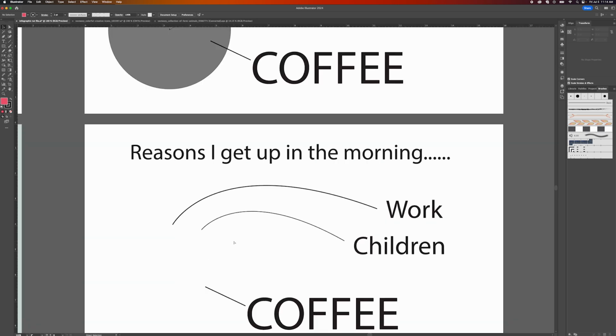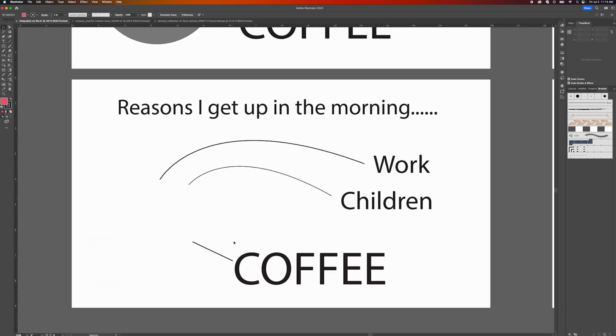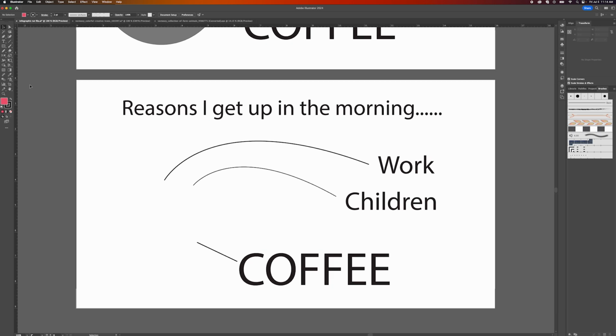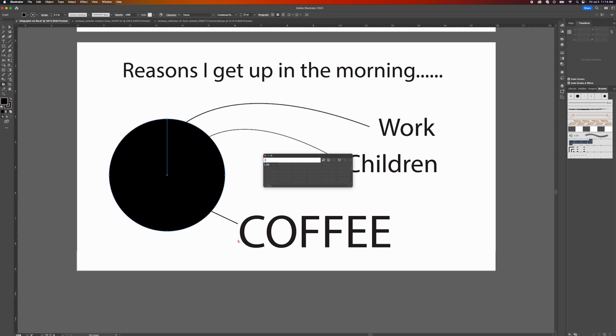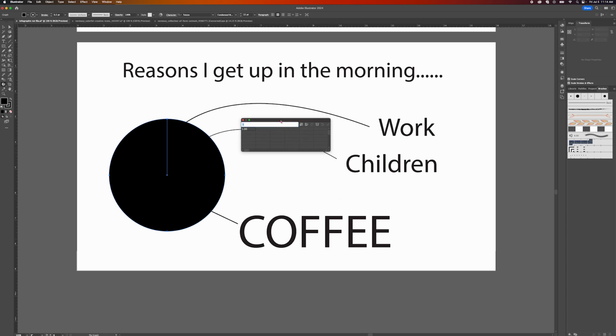And so what we're going to do is you're going to come on over to this graph tool. And if you click down on it, you're going to see a whole bunch of options here. And so what you're going to choose is the pie graph tool. And what you're going to do is basically just click and drag about the size that you want it to be, you think. That can be, of course, edited later. And what you're going to get is the circle, and you're going to get the small graph.